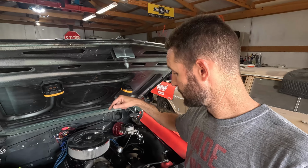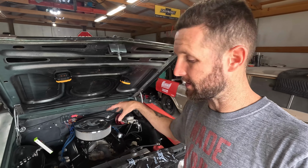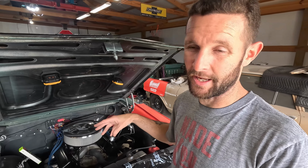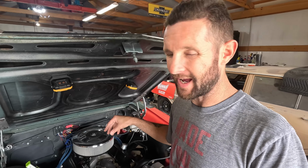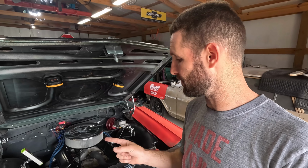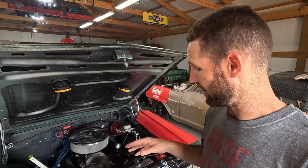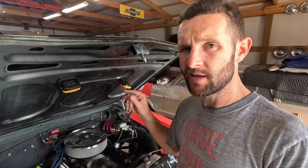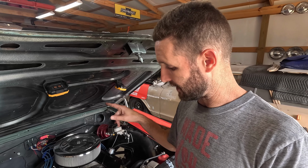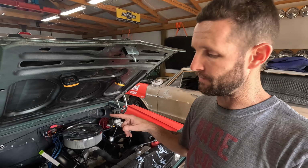So what we've got left on this is to do the belts. I'm going to throw the used belt we have back on it and make sure that our belt length is the same, because our pulley diameters are slightly different. The water pump pulley is just a little bit smaller than what we had before, as is the alternator pulley. I don't think it's going to be enough that we'll have to actually change belt lengths. As long as that checks out, then we need to pick up a couple of belts, a harmonic balancer bolt, and then this, by all means, should be done and be ready to get tested again.